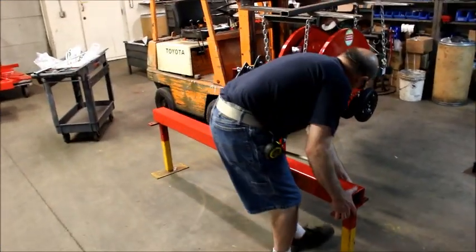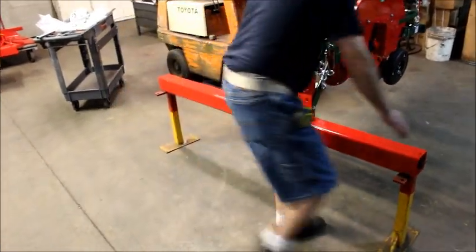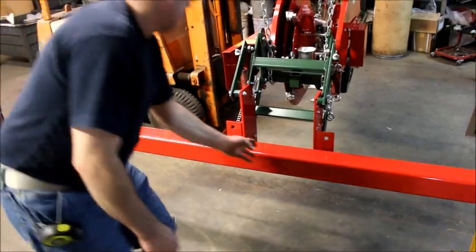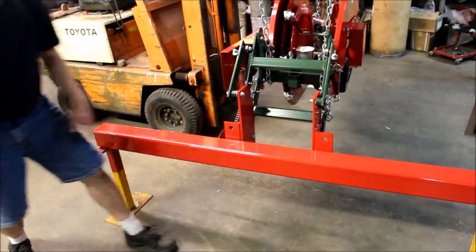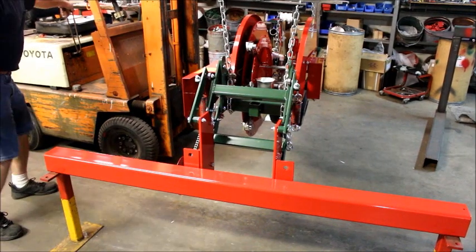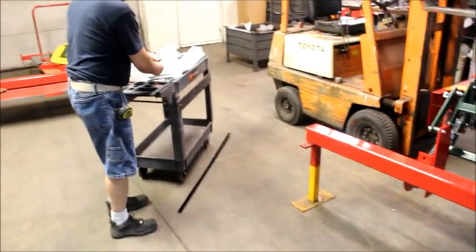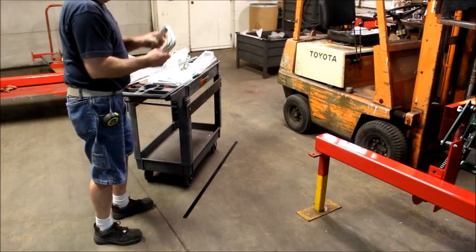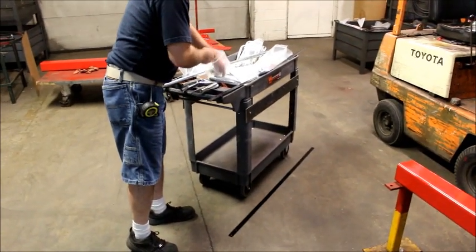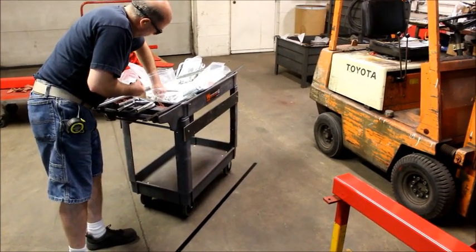Okay, with our marks we made earlier, let's say we plan on offsetting the machine, you put your mark on there. But we're going to take our center here, and we're going to line it up with the point of our pocket. Then we're going to go for a unit bag, which is this one here. Pull out 2 3/4 inch U-bolts, 4 nuts, and 4 lock washers.